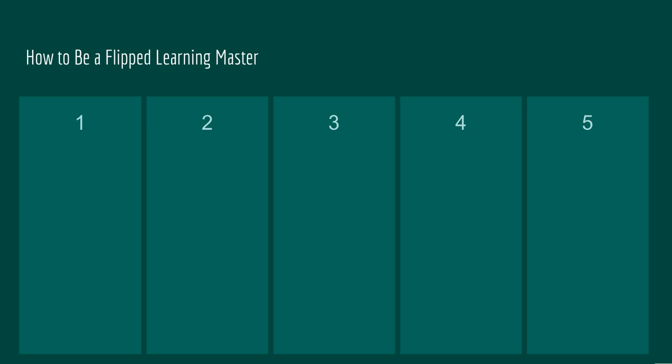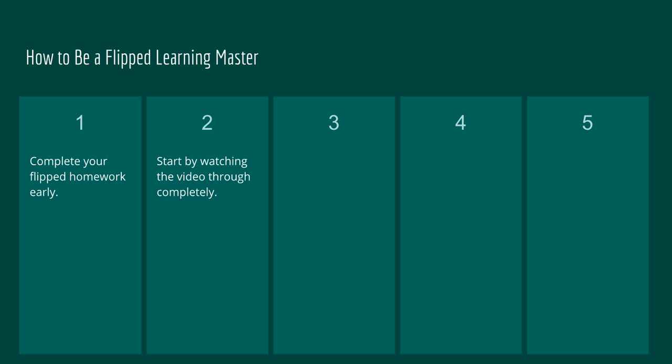So, there are a few steps to becoming a flipped learning master and truly taking charge of your own learning experience. Number 1, complete your flipped homework early. I don't give out videos every day. I give you a couple of days to get them watched. So, make sure you watch them sooner so you take notes and you finish the practice and you don't forget about them. Also, this gives you time to refresh a couple times if your homework practice portion didn't go the way you wanted it.